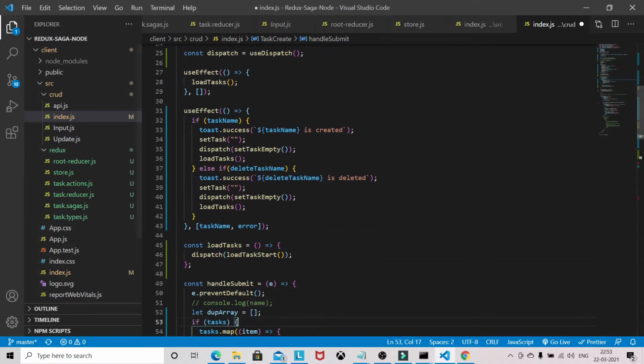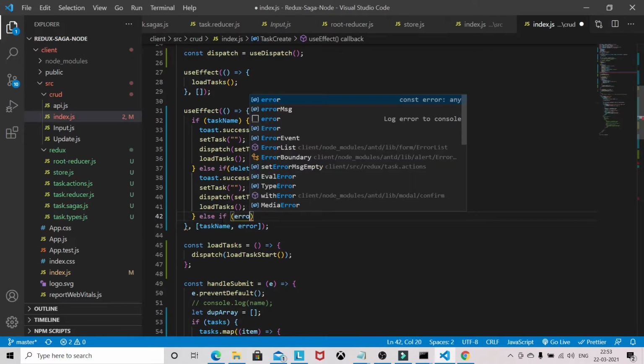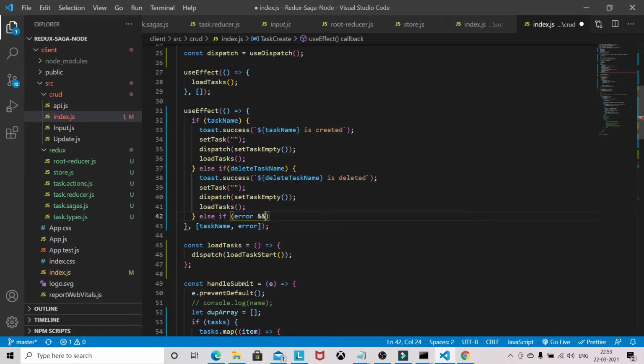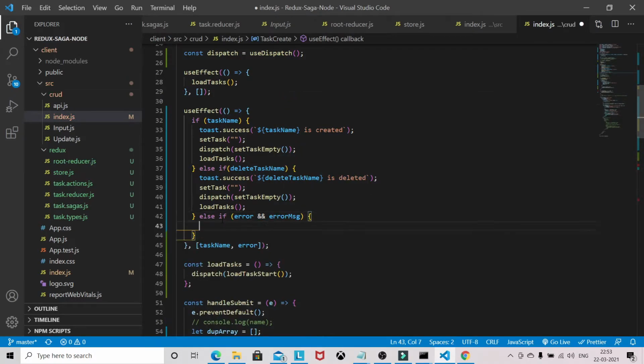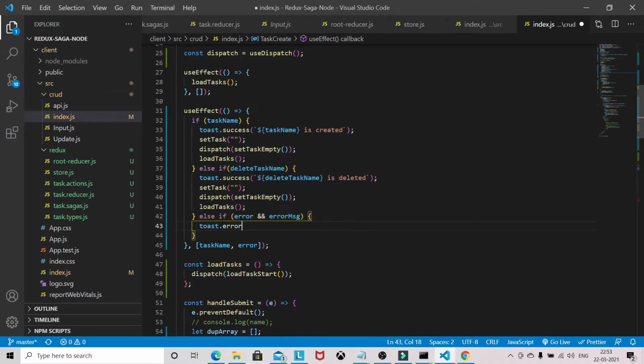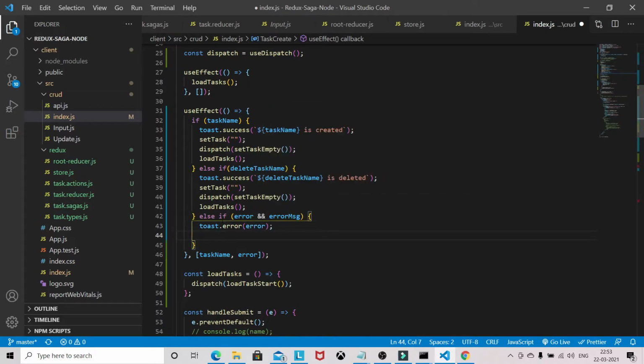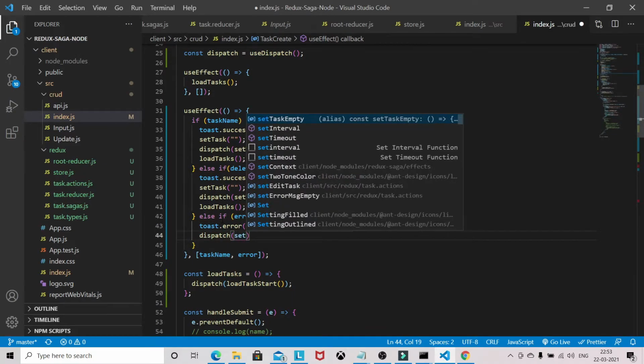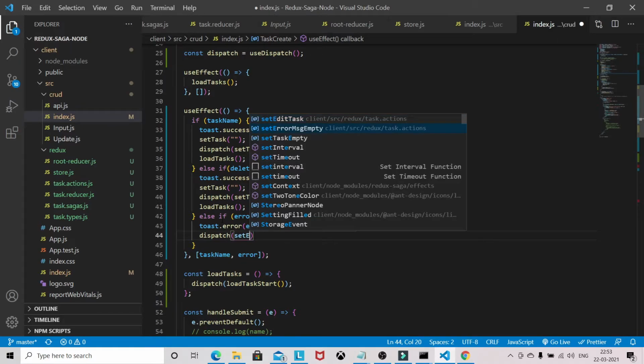We need to write one more else if for the error message in case we had any error. Okay, so in that case whatever error we are getting we will just display, and set error message empty.